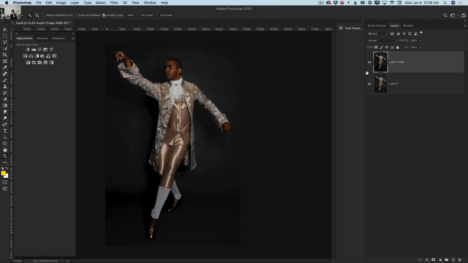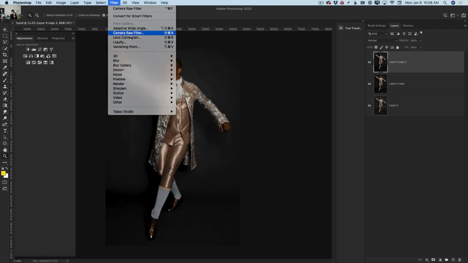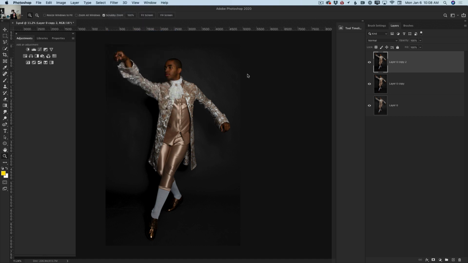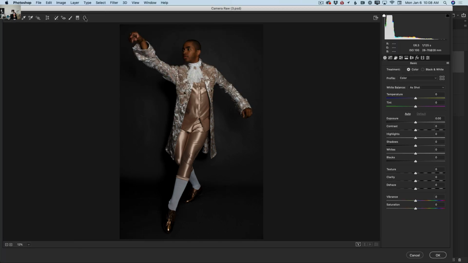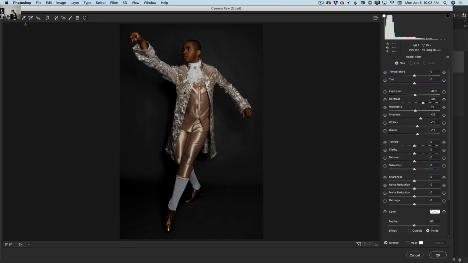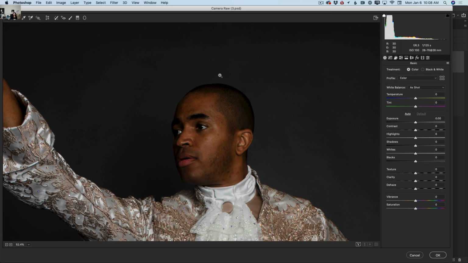I love after, but for my taste, his face is in shadow more than I wanted. We will fix it. I will duplicate my layer just to show you before and after. I will launch the Camera Raw filter one more time, not the last time today. I will switch to the radial filter. First of all, let me zoom in on my image.